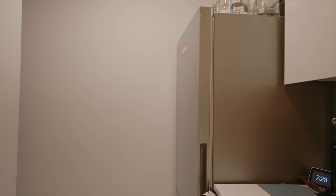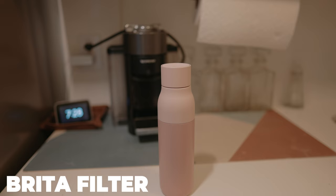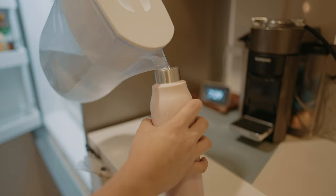Our last couple of items fit into some miscellaneous categories, but they're definitely going to be an essential if you're living in an apartment. The first one is going to be a Brita filter. You obviously don't want to be buying plastic bottles that can't be reused, so having something like a Brita ensures that you have purified water to stay hydrated throughout your days. The Brita is probably one of the most used items in our entire apartment, and it's a lot better than just drinking water from the tap.